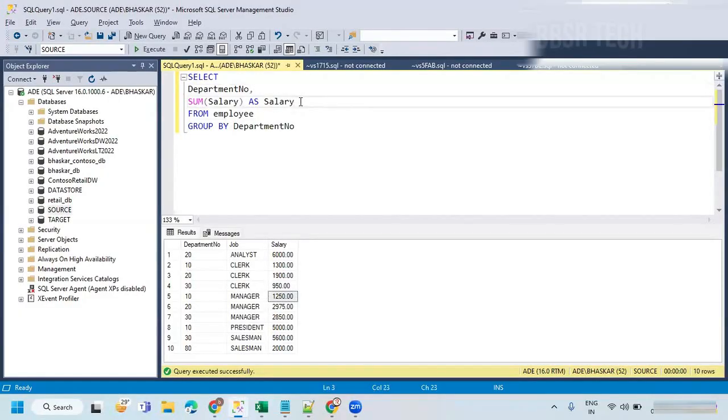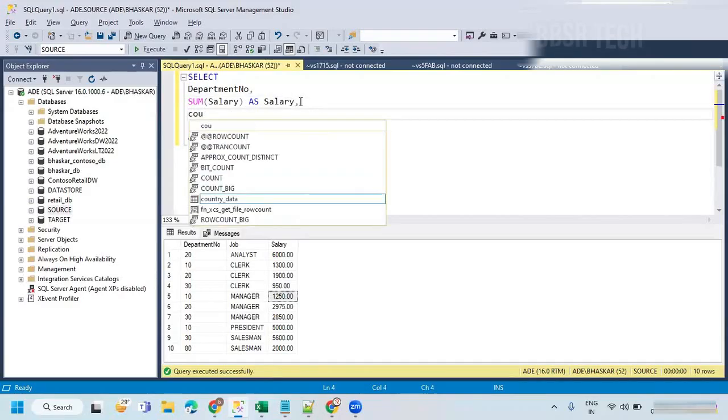So this is sum of salary, and in the same way, you will be having count also, right?